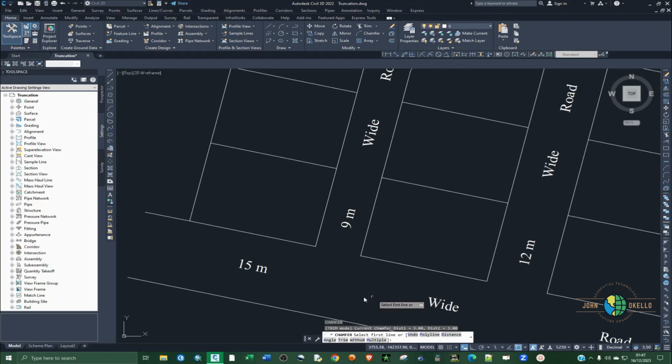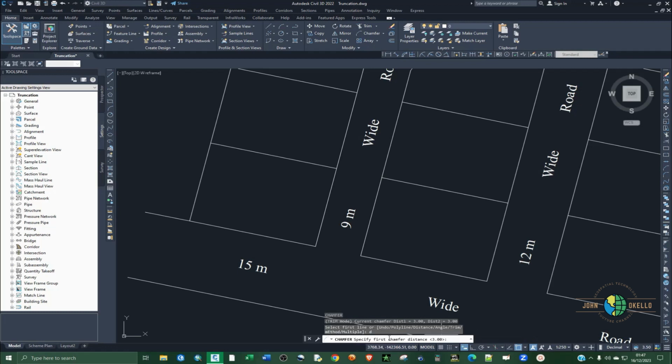Now if you look carefully at the bottom of the command line, you will see that we have selections to make. You need to select the method that you're going to use. You are going to use distance, so you can either type D, or you can just click on Distance. For this case, let's just type D and click enter.